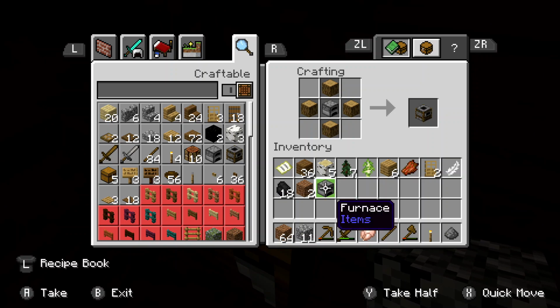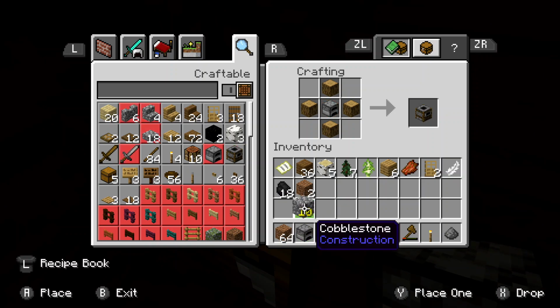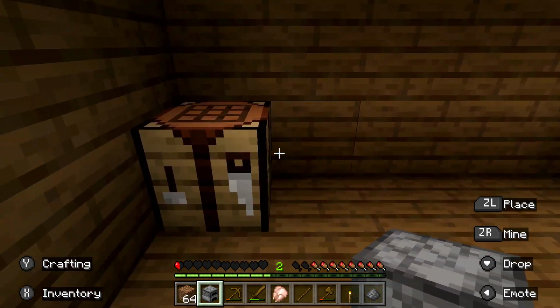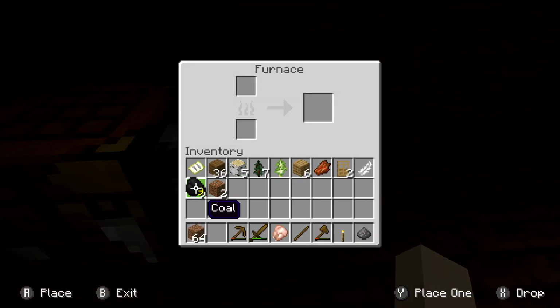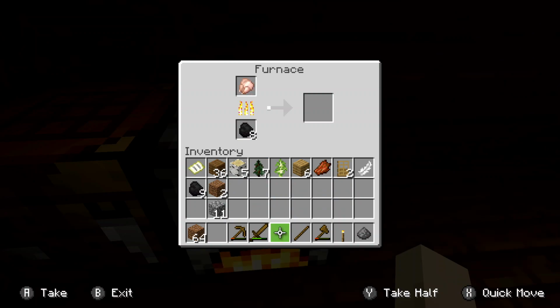Quick move, X. What, didn't do anything? X. Oh, okay. Leave it there. Let's put this here. Do I have any coal? Yes, good. So take half. And then let's put this chicken in. Quick move. That was good. That was quick. I pressed the quick move button. And now I can eat some delicious chicken. Cooked chicken.